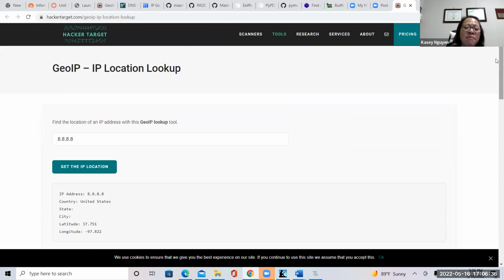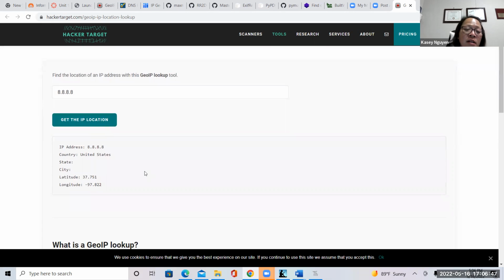So you can use an IP address to really look at where that would be. Some organizations would have more details included in the information that's provided from this website. Now you can build a script to do the same thing using an API, and we'll touch a little bit on that.